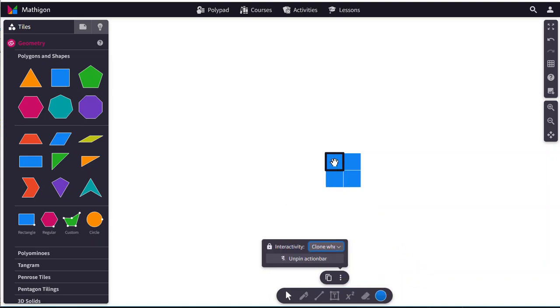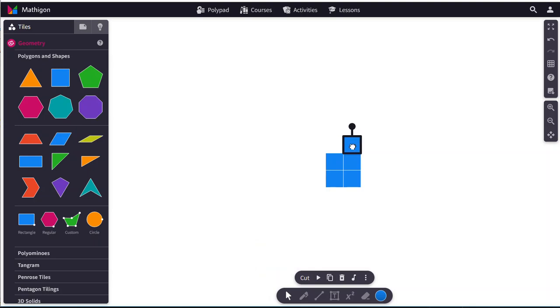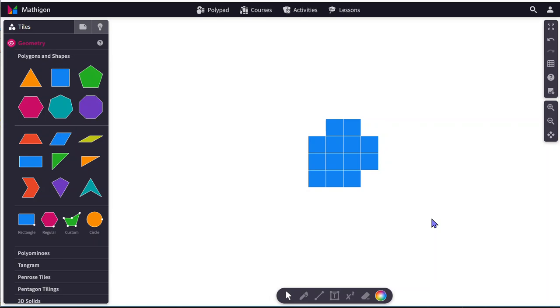If I go to this square and if I move it, it just creates another one, and then move it again and it creates another one. Now I have to do this from the original square all the time, so I have to remember which one was my original square, but I can keep going back to that original square and creating more of these square tiles to go into my pattern. If I try and use a different one, it just moves it. It doesn't make a copy, so I have to stick on the original one. So that's a quicker way of making multiple tiles very, very easily once you've got the initial tile in place.